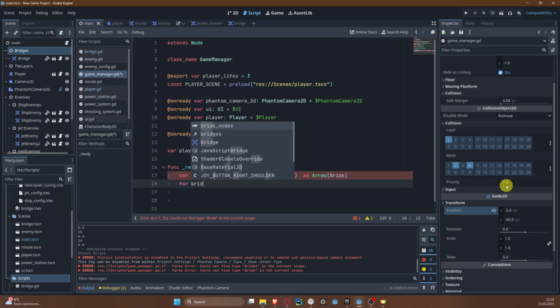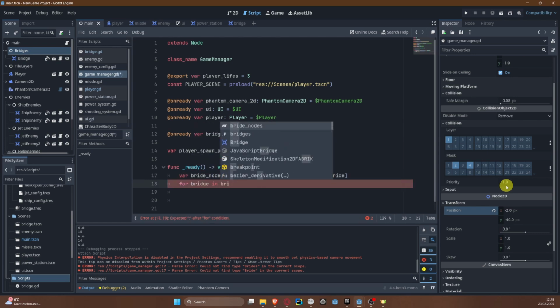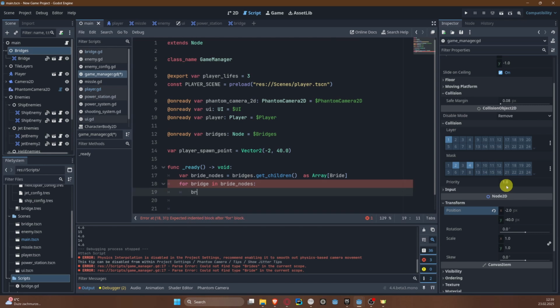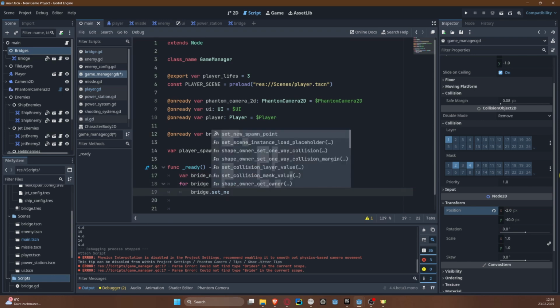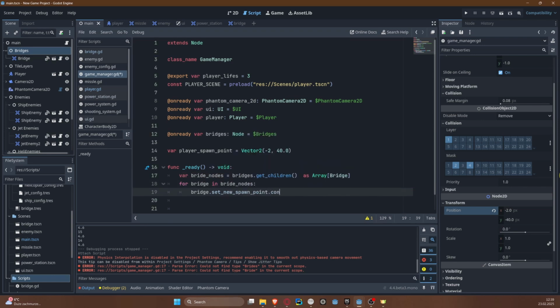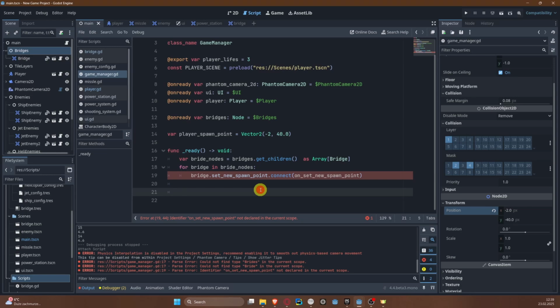For bridge in bridge nodes, I can say bridge set new, I'm making so many typos today. Bridge. Okay. Set new spawn point. Connect on set new spawn point.